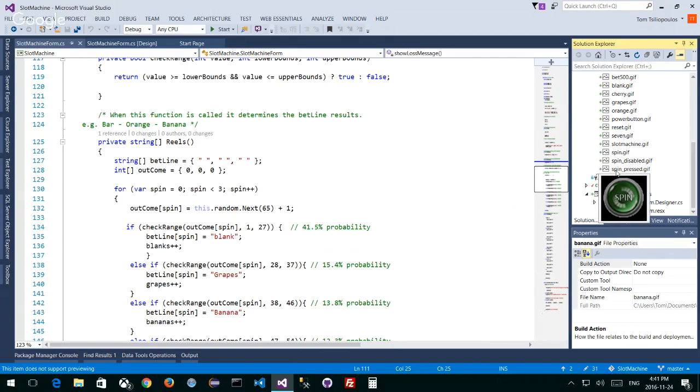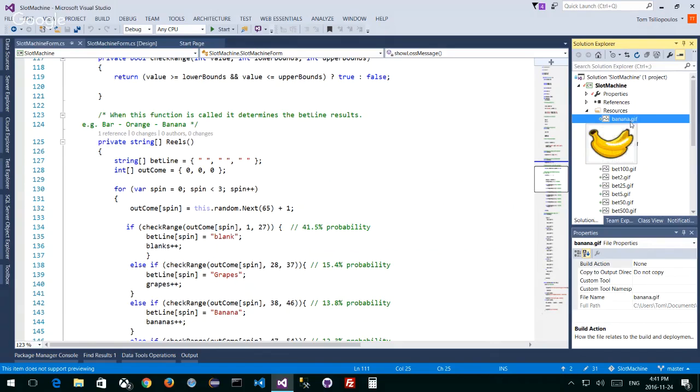So if you want to swap out the spin button, when the spin is pressed, what it looks like, or when you're hovering over it, you can do that. You can swap it out instead of graying it out or something like that, right? All the assets for what you need are here inside the application. There's nothing for you to go hunt.